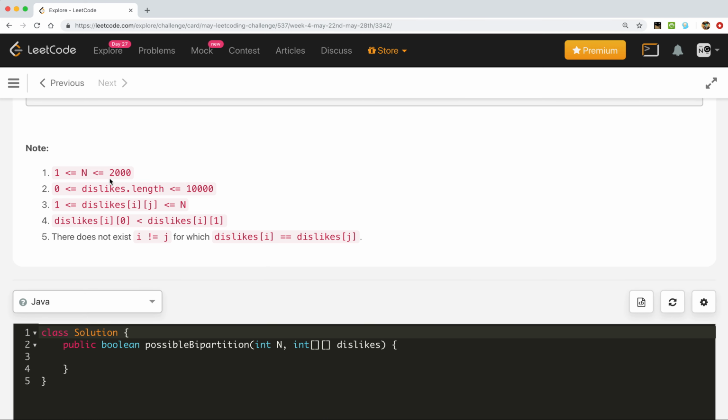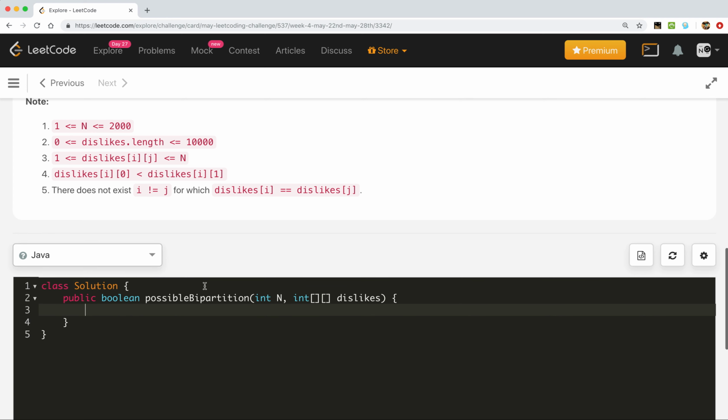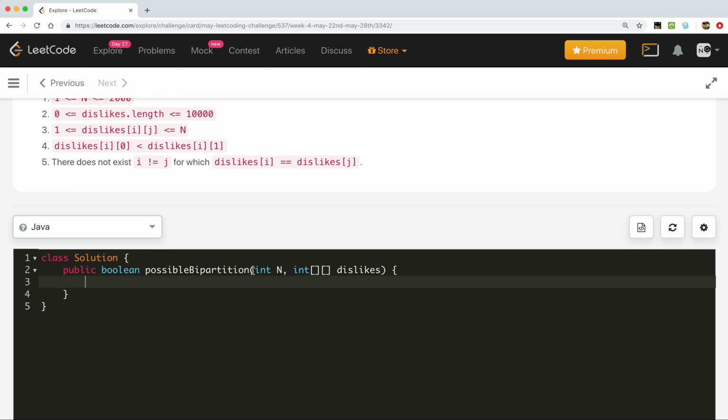The total number of vertices, or persons, is at most 2000, and the length of dislikes is at most 10,000. The dislikes[i][j] contain only values among the vertices, and dislikes[i][0] is always less than dislikes[i][1]. So we can think of a dislike as an edge between two vertices, where vertex 1 is always less than the other, and there is no self edge in the graph. So first we are given a dislikes 2D array and the number of vertices.